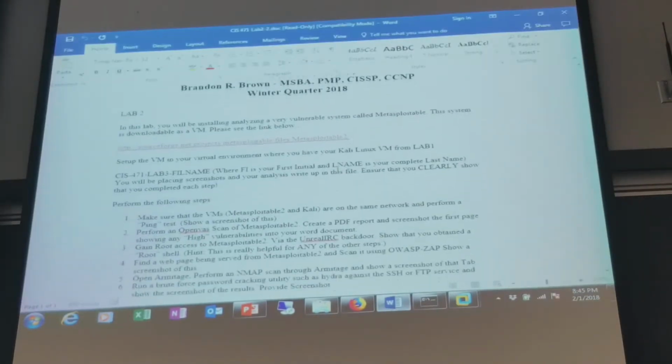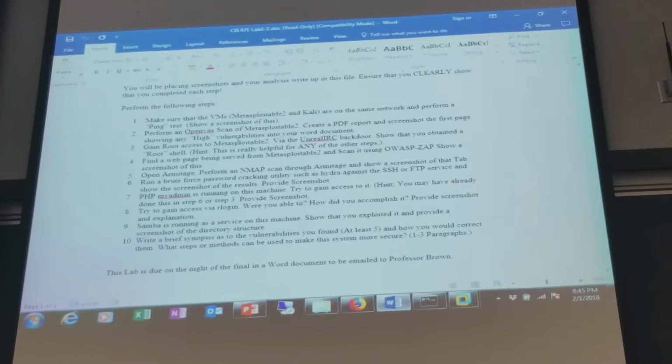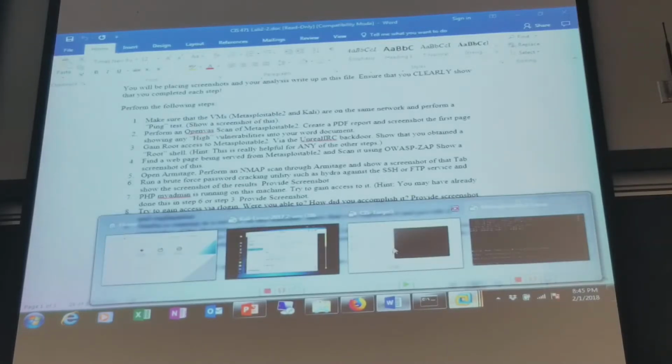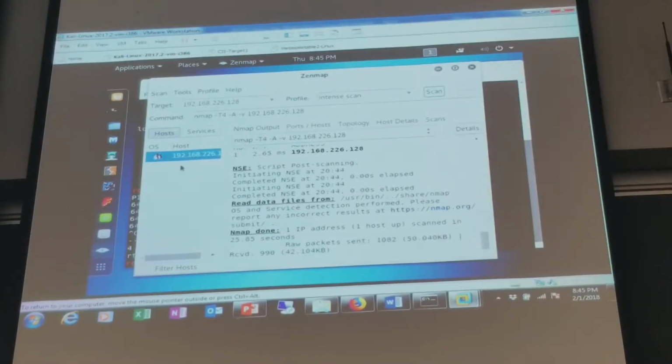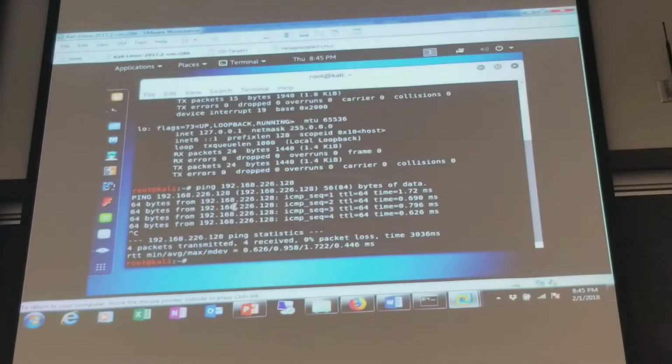So up to this point, basically, I've downloaded Metasploitable, put it in my virtual machine directory, and opened it up. I got it and my Kali box on the NAT network, the same network, and I found its IP address. So I basically got through number one. All you need for number one is to show me that you found it. Don't worry, you're going to do this again. But all I really want for number one is that.